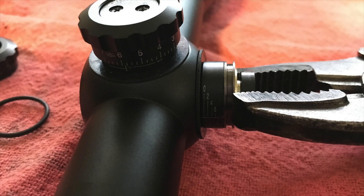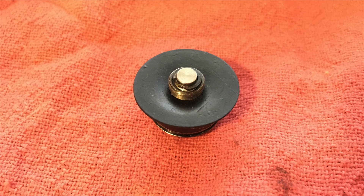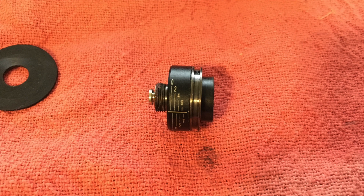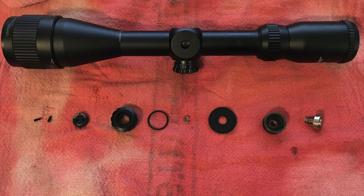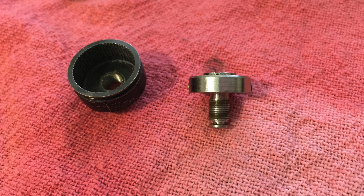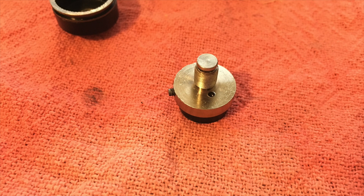Now I can use pliers to unscrew the turret — a really small strap wrench would also do the trick. The turret got stuck at a point where I can remove the E-clip from the inner post. The rubber washer can also come off now. The turret isn't under tension anymore, so I shook and twisted it until the center post completely unscrewed from the outer ring. Looking at the center post, you can see that the detent spring set screw had backed out enough to where it was catching the inner ridges of the turret. I put a dab of blue Loctite on the set screw and rotated it back in until it was just below flush.